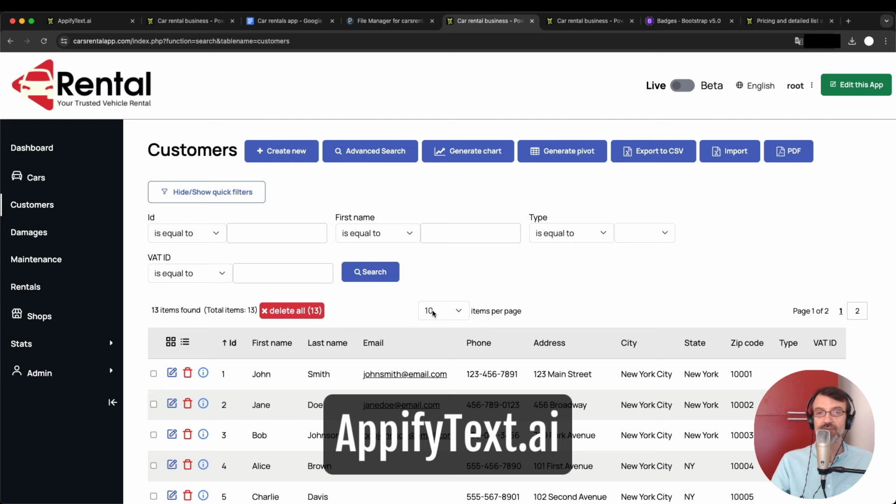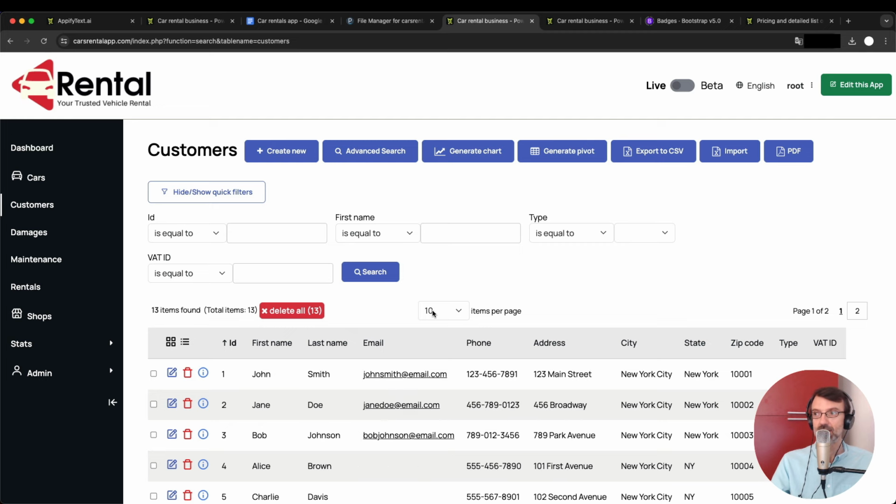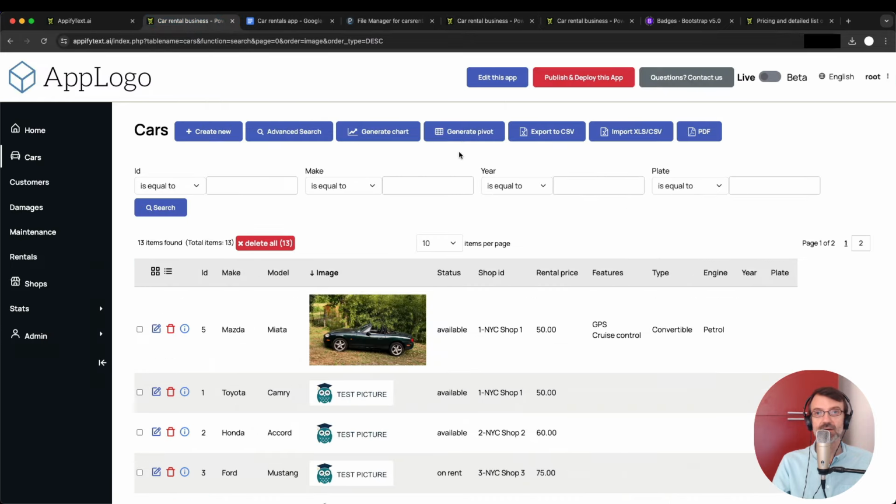And then if you want to deploy the application and to unlock all the features of DaDaBIK, you can start from AppifyText, you can click publish and deploy this app to start a monthly subscription of DaDaBIK. First 30 days are free.